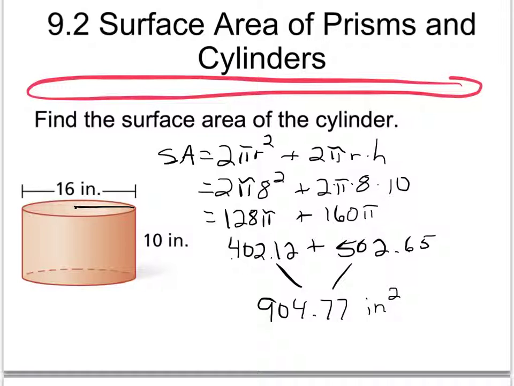Again, we're still finding the surface area. It is going to be our units squared. Alright, so as you walk down, you plug in what you know. Then multiply it and simplify the answer. Again, simplify it to where you're not multiplying by pi right away. Then multiply by pi, then add them together, trying to get the most exact answer possible.